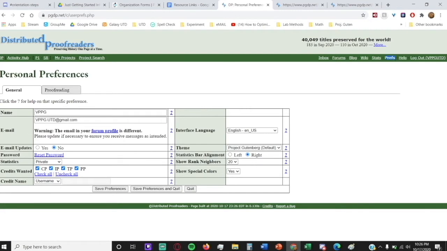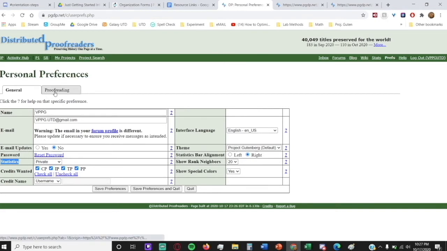In the preference area, make sure that in this general tab you leave your statistics as private. This will allow us just to see your total pages completed overall, so that at the end of the semester we can quickly tally up all of our members without having to contact you. Leaving this as anonymous makes you invisible to everyone, and we would be unable to see your progress as well as verify your hours. Everything else here you are free to change except for the statistics.